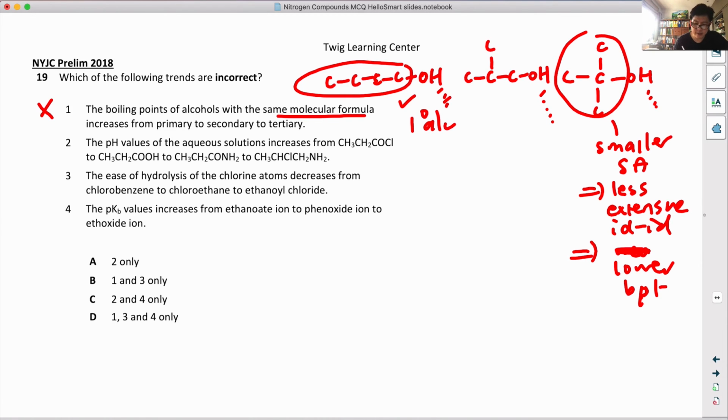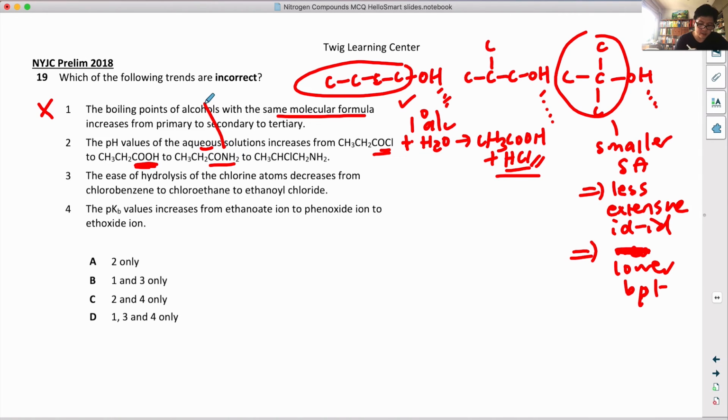So the first one is the acyl chloride. Remember, acyl chloride in aqueous solution, they already mentioned aqueous solution, means in water. In water, you form CH3COOH plus HCl. So this is very acidic because of the HCl. Then this one, carboxylic acid, is slightly less acidic, because compared to acyl chloride, which produces HCl, that is going to be the most acidic. So next most acidic, this one here.